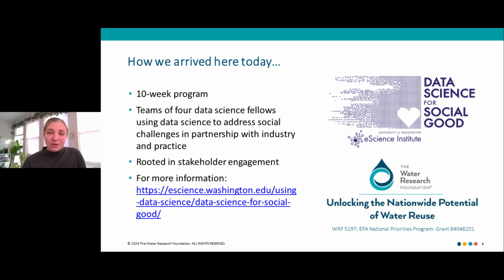It is a 10-week program that brings together teams of data science fellows and folks from practice to address real-world social problems using data science. This EPA-funded project at the Water Research Foundation had a lot of data and a lot of knowledge, and we wanted to work with a group of data scientists to stretch how we're approaching the problem itself. We'll learn a little bit more about it as we go.